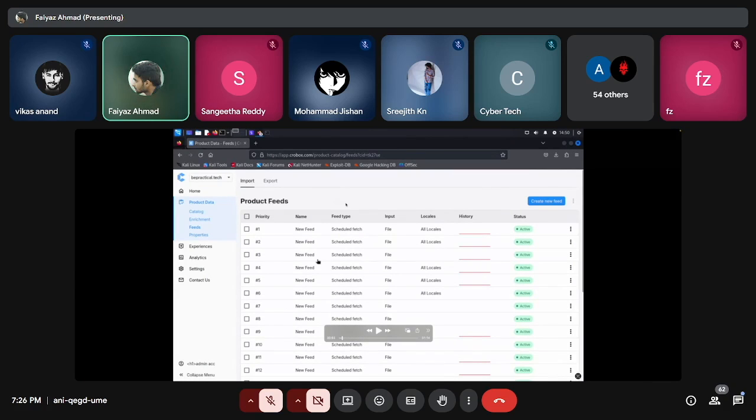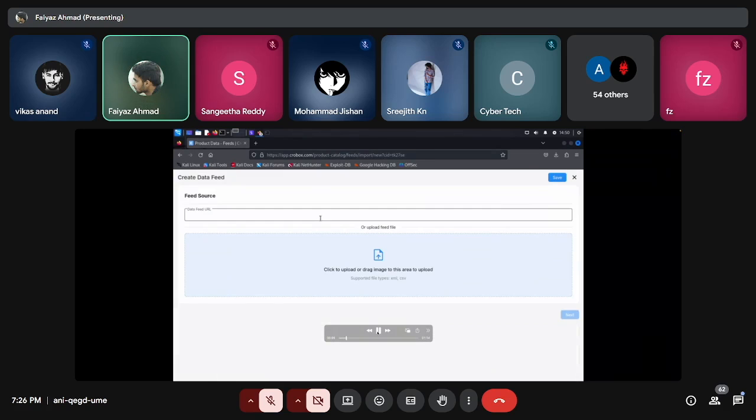This application allowed me to fetch feeds from any external resources. Let me show it to you. You can create a new feed, and you can just enter any URL from where you want to fetch the feeds. It's going to send a request to that and save it onto your machine. It's as simple as that.